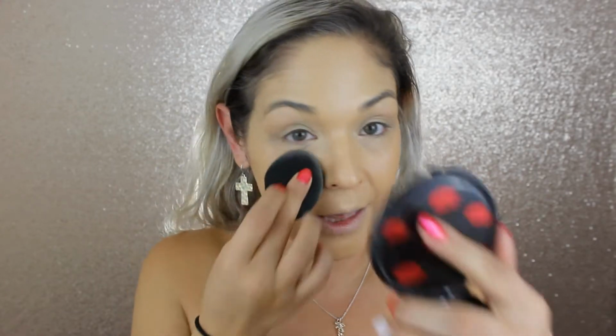I will just go ahead and say that I am liking the application of it today quite a bit better than I did the first time I used this with a brush, as well as the fact that my skin was a lot more hydrated thanks to the hyaluronic acid serum. But look how much foundation I still have left. I don't know if you could really tell, but I have quite a bit of foundation. I didn't really need that much. I don't know why I squirt out that much. It's kind of crazy.